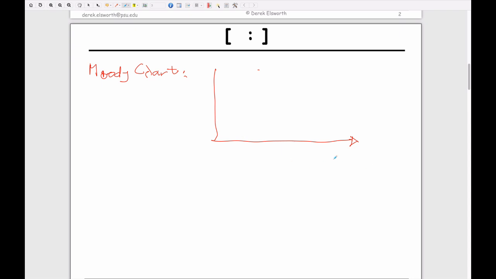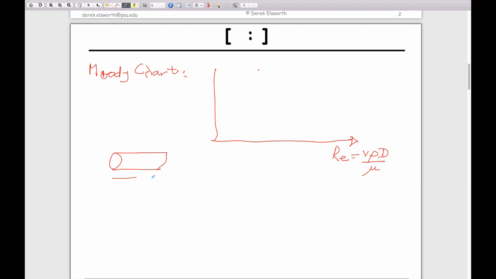And so when we deal with pipes, the Moody chart gives us a chart that links Reynolds number, classified for a pipe as a function of the velocity of flow, the density of the fluid that's flowing, and some characteristic dimension, which is always the diameter of our pipe, divided by the viscosity of the fluid. We've drawn a picture of what our pipe looks like before. You've seen this many times, right? It has some characteristic length, but that's not the unit that we use. It has some characteristic diameter, and that is the parameter that we use. And it also has some characteristic roughness attached to it. And we call that epsilon.